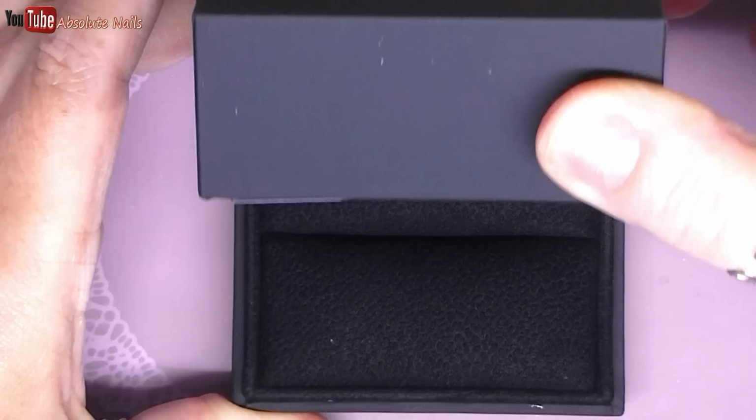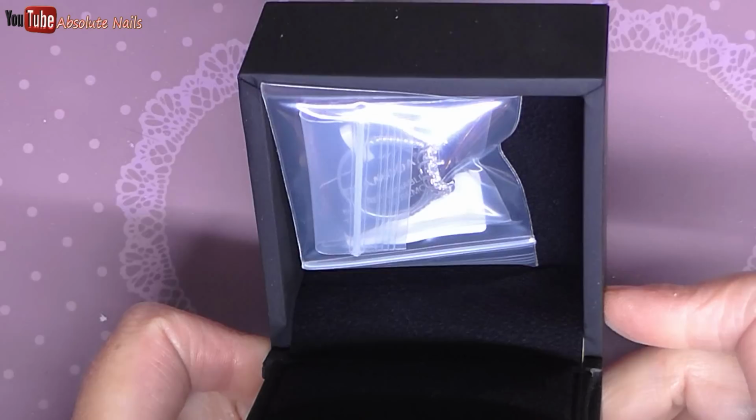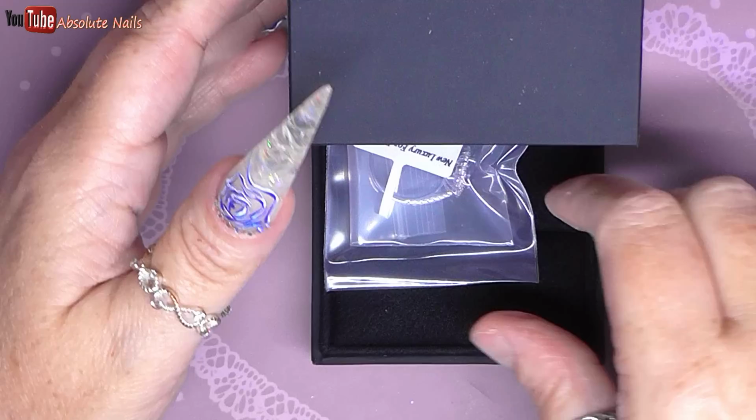Oh my God, that's gorgeous. Oh my life. Focus, come on. That is the most beautiful ring I've ever seen in my life. It's stuck to the top. I wasn't expecting that. Will you focus, please? Oh, my life. All right, there it is. It's dropped down.